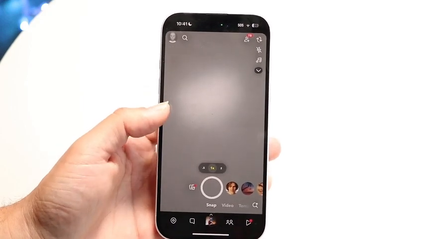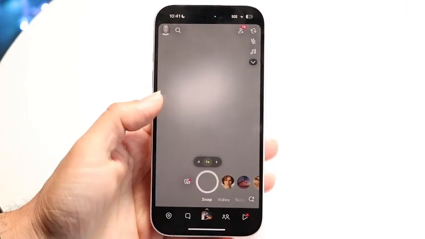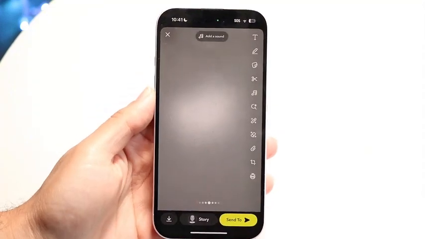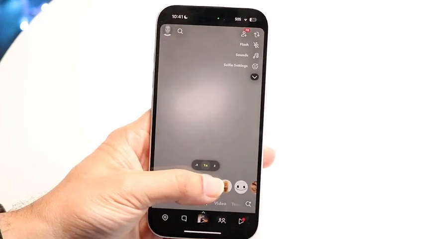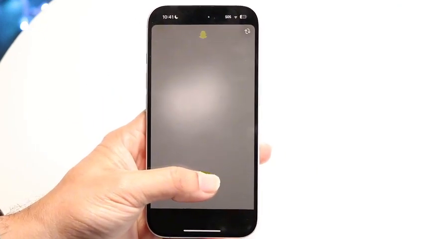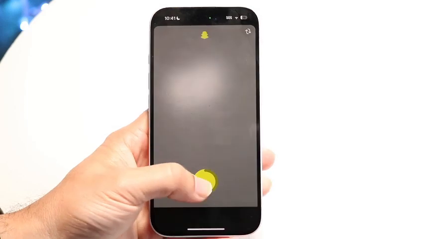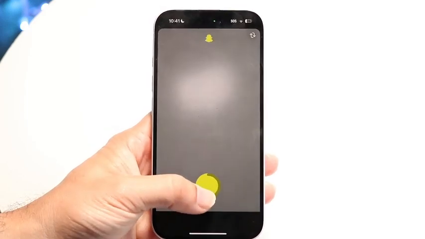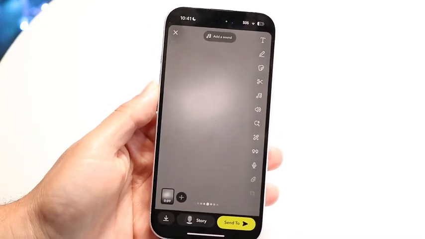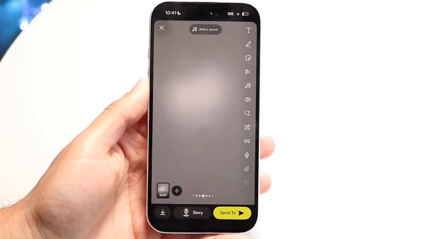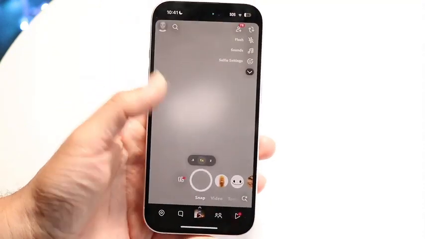So what you can do is start holding down. You can take a photo if you want to by clicking on this photo icon right here, and you'll take a single photo. Or you can hold down on a particular Snapchat like this to make a video. You can hold it down, record it, and go whichever way you want to. That is something that's really cool. You can make up to a minute-long video just within Snapchat, which is kind of crazy. And you can also take a photo.